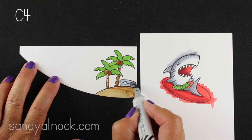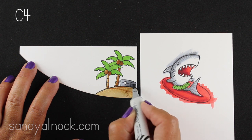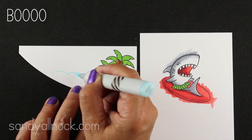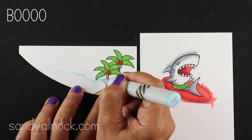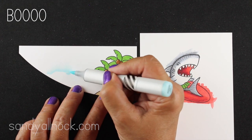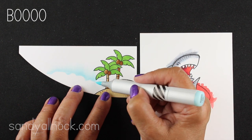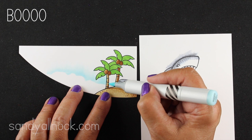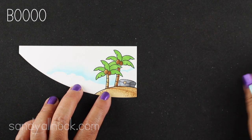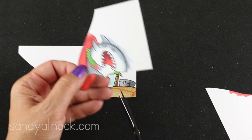I thought I'd use the same colors from my shark to color the little chest — just putting shadows on the right hand side and keeping it really simple with just two shadows. For the buckle I didn't want to add another color since I'm trying to give you a limited color palette if you're just getting started with markers. For the sky color, I like a B00 which is much darker, but a quadruple zero or triple zero are very, very light. I'm laying the marker nib on its side right along that cloud line and then lifting it up as I move the marker — making flicking motions, almost like sweeping dirt off a sidewalk and flicking it off.